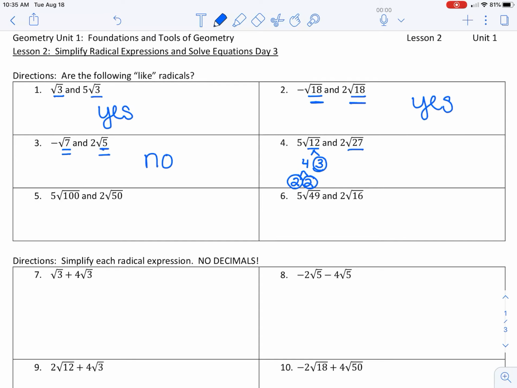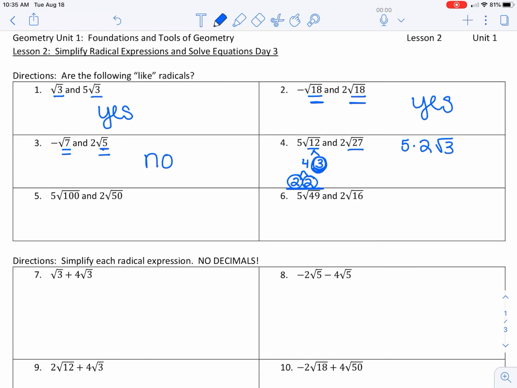Now, looking back at my notes, we simplified radicals in lesson 2, day 1. So if we're looking at this, we should already know how to break down that 12 and get it down to everything we need. And if you look, we have a pair of 2's, which is what we're looking for, is pairs. So I'm going to take one of those from my pair, and I'm going to say, okay, that goes outside the radical. And then I have a loner 3 that's going to stay inside the radical.